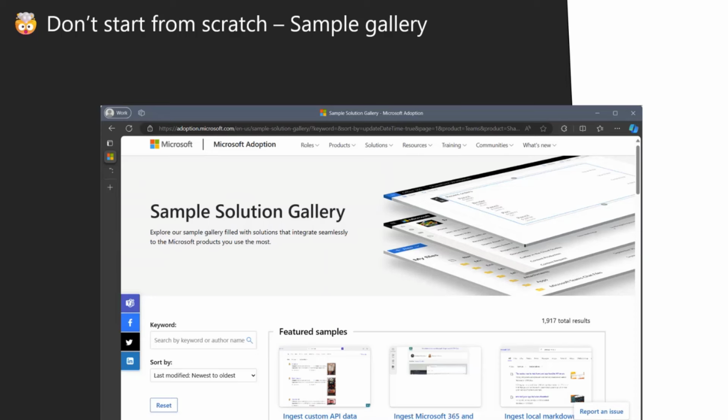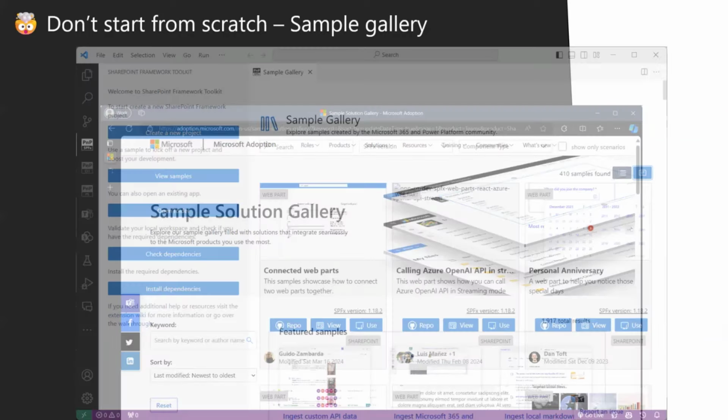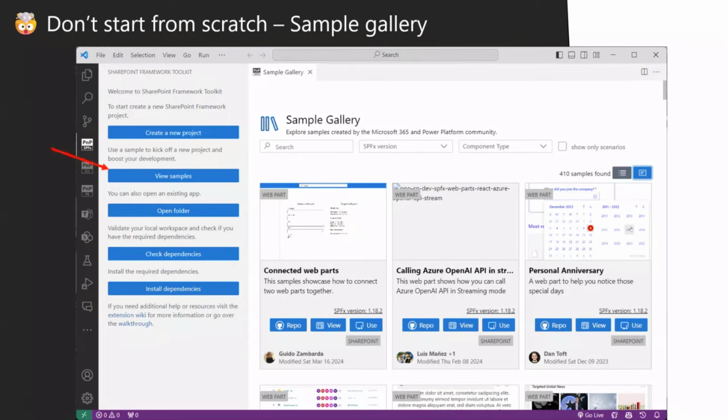And you can go to this page, download this sample directly, and then rename it for your purpose and so on and so forth. Why would you go here if you have this embedded in this VS Code extension? Just check it out. You go on the view samples, and the gallery is, boom, it's here, and it shows you the samples only related to SPFx. And for example, it's not a competition, but Teams Toolkit has a similar feature that has like 40 template samples you can start from, but we have 400. This is really awesome. It was all cool work done by the community. So thank you very much.